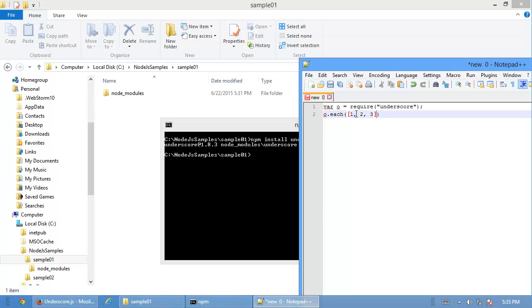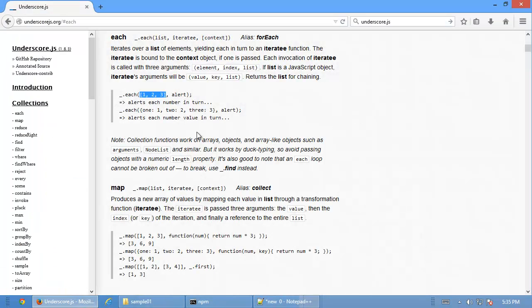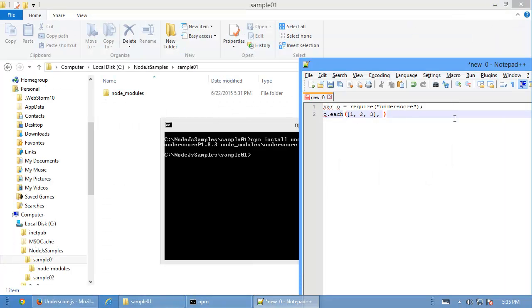So I would like to have this, and now I would like to use a specific function here. As you are using Node.js, you cannot use alert directly, but you can use console.log. So I would like to make use of console.log here instead of alert. So let me write my own particular function here, an anonymous function, where it is going to receive a value from this particular array for every iteration into a variable called am.